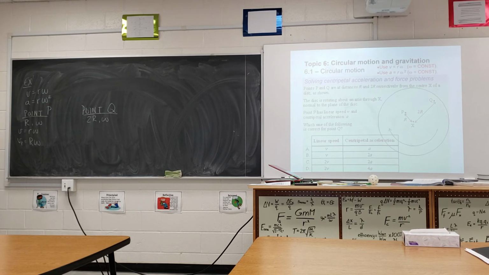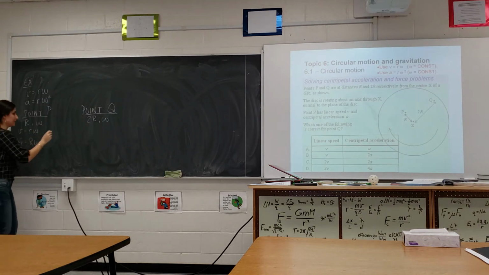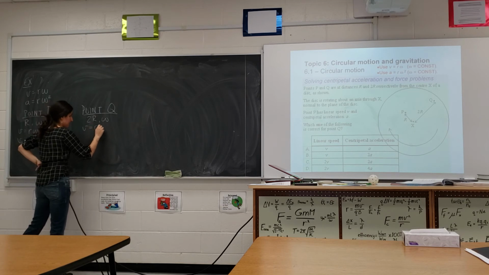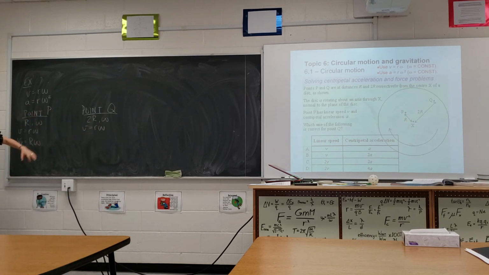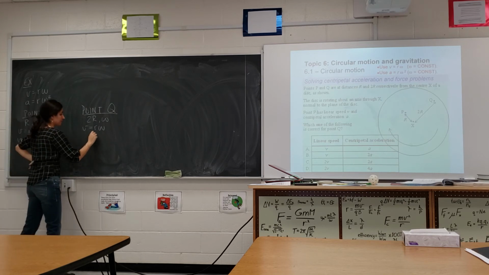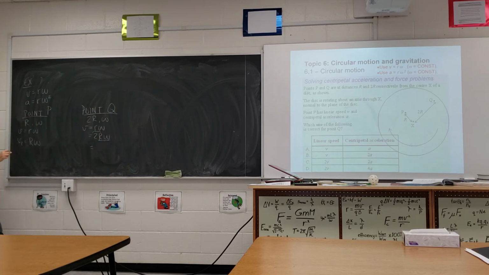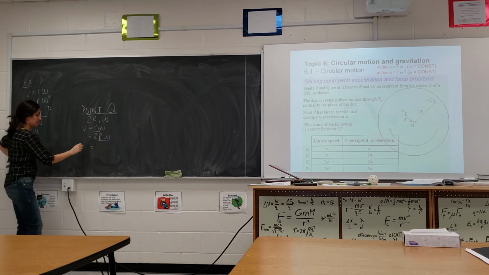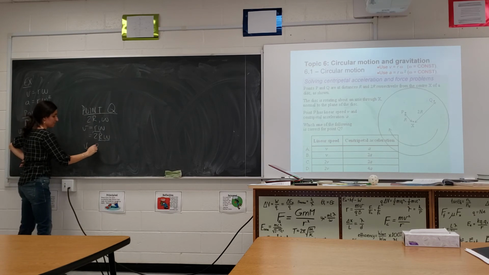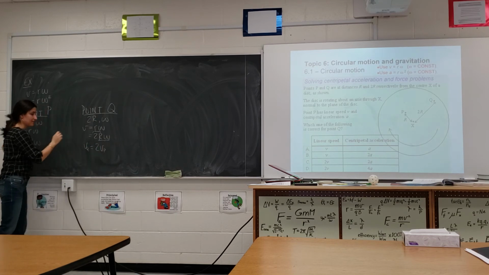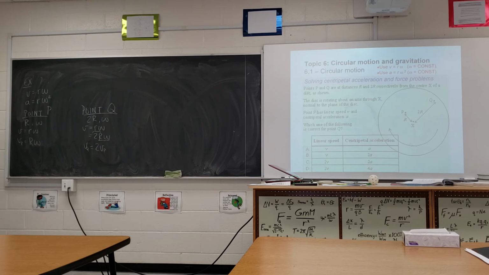Okay, let's look at the speed for Q. Speed is equal to little r times ω. Well, the omegas are the same, but the r is double. So we have 2r, that's 2 times R times ω. Now, R times ω is the velocity of P, and here we're solving for Q. So therefore, the velocity of Q is 2 times the velocity of P.